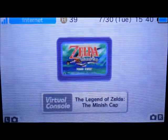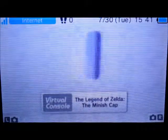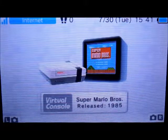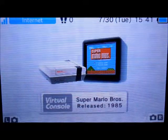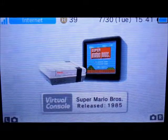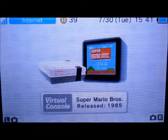Legend of Zelda is also one of the games I got for free. I've only played a little in the beginning, so I don't have much to say, but the art style is pretty cool. Super Mario Bros. — I have played through the whole game. The ability to actually save your file allowed me to finish it. It's really tough but so fun, and I definitely understand why people like it so much and why it's one of the best-selling games of all time.